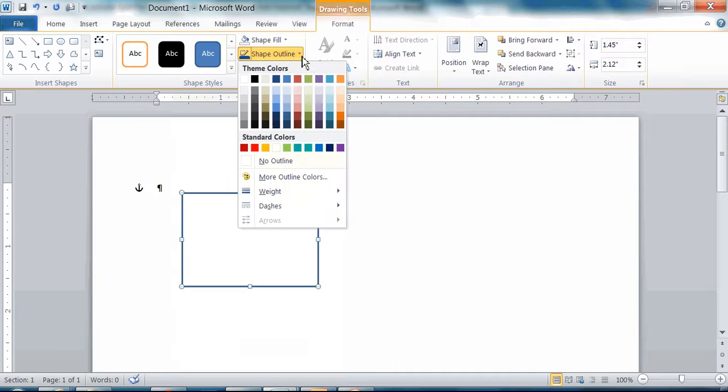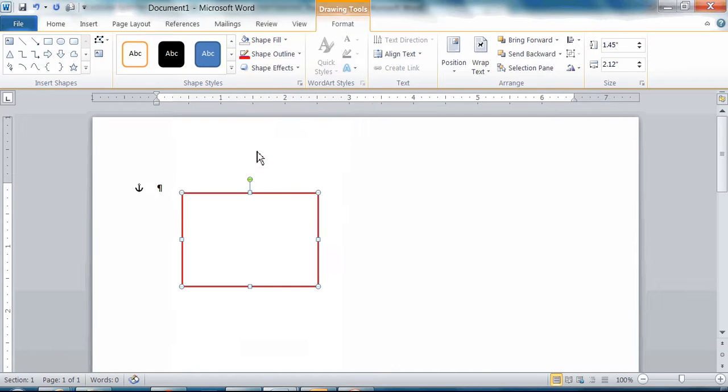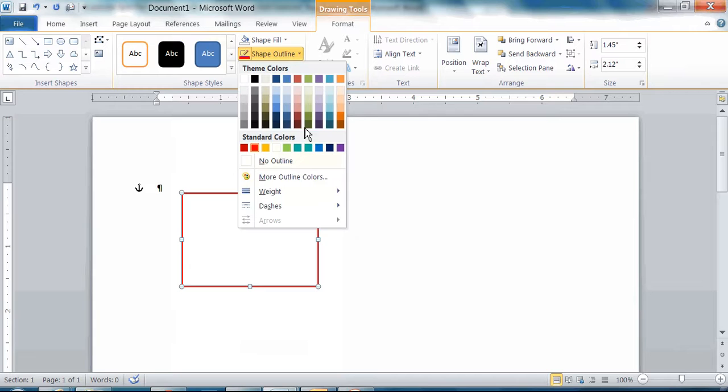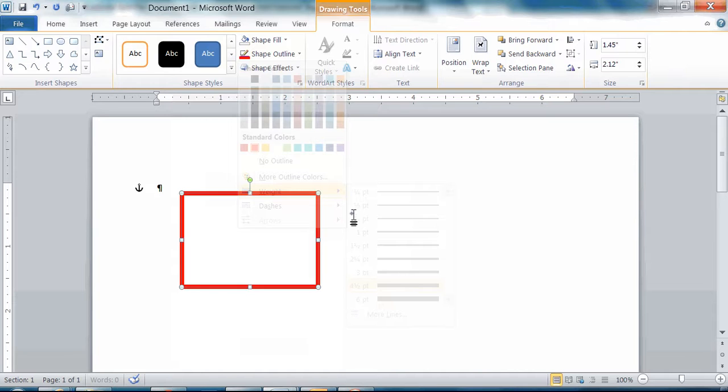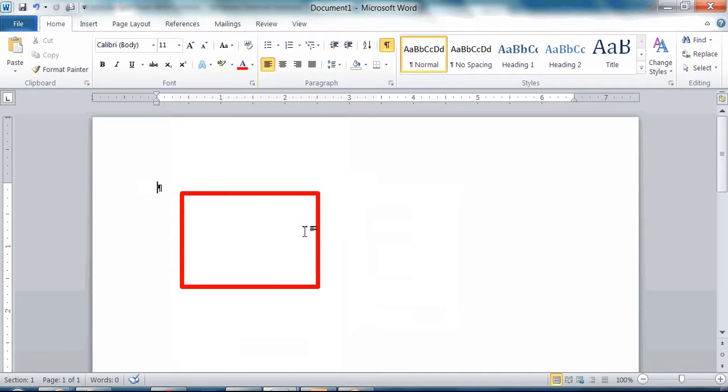Another option is the shape outline. Notice this is a blue outline to the box. Let's say you want to change that color. You can come here to shape outline, choose another color, and now the color has been changed. You can also determine the weight, meaning how thick that line is. So you can come over here, click on the drop down again, come over here to weight, and notice you have a number of weights you can choose. So if we chose this one here, 4.5 points, and we click here, you can notice quite visibly how it's a much thicker box than it was before.